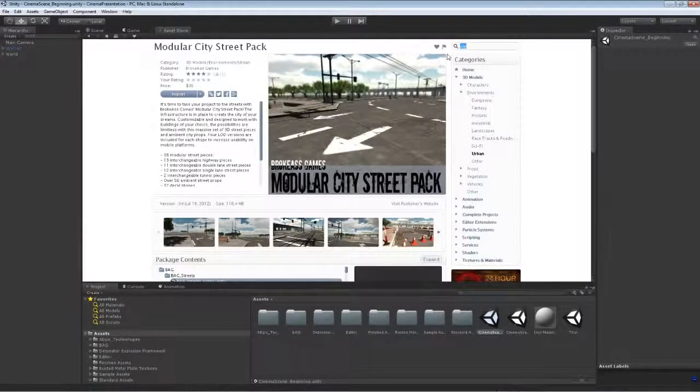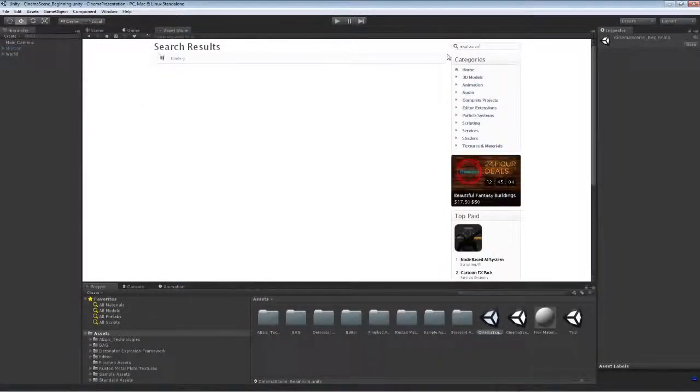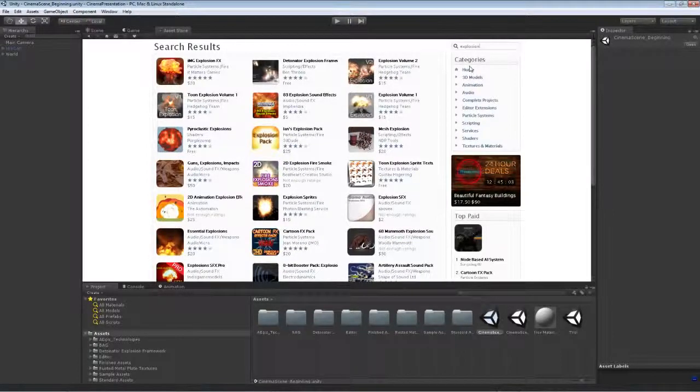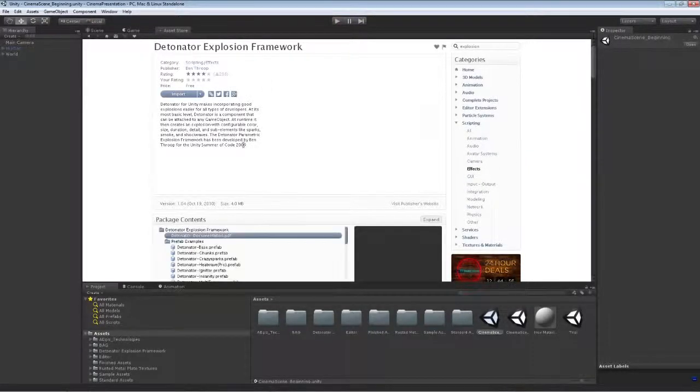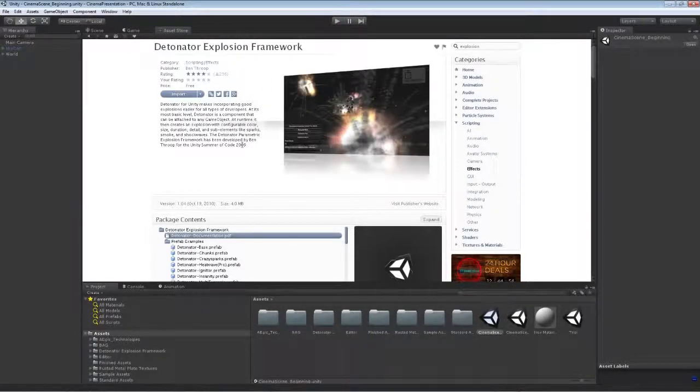Next, I knew I needed an explosion, and I know Unity has a lot of built-in explosions, especially in the sample assets and stuff, but I really didn't want to use those because I just want to kind of branch out a little bit. So the very next thing I did is I just typed in explosion. And luckily, there's a ton of explosions available to us, and I went ahead with this detonator explosion right here because it was free, and free is my favorite number. So I just went ahead and grabbed this because it certainly works for me.